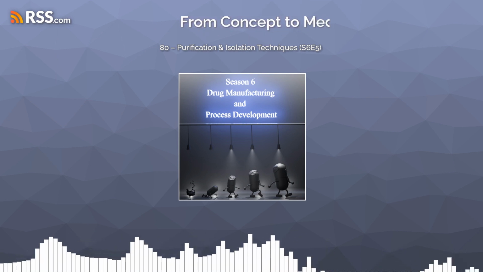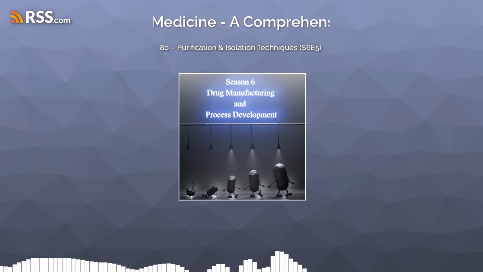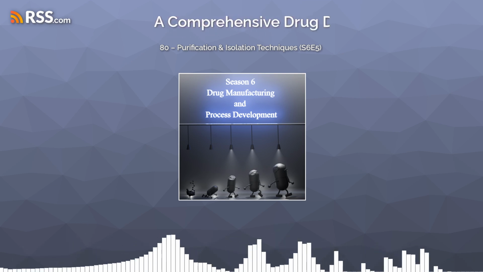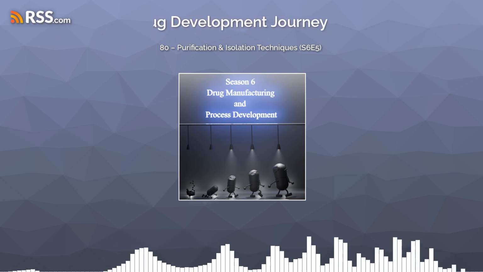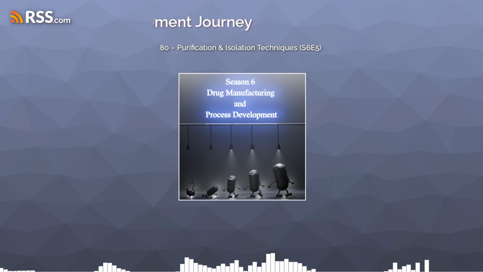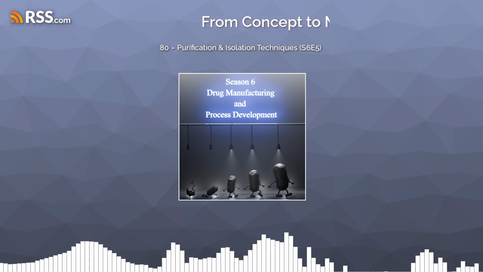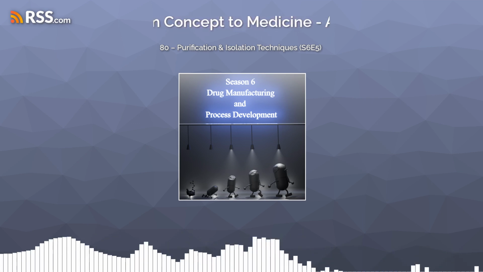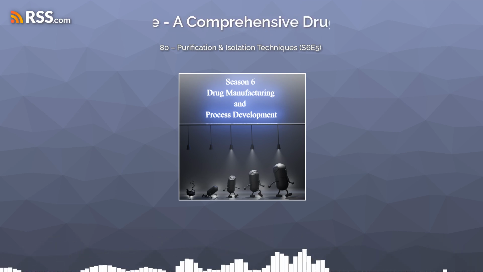Okay, so let's start with the basics. What are the core methods scientists use to purify drug substances? Well, one of the most fundamental techniques is crystallization. It's a pretty cool process that relies on a substance's inherent property to form highly ordered, pure crystals under specific conditions. So you're saying it's all about setting the stage for these drug molecules to basically want to solidify in their purest form. Exactly.